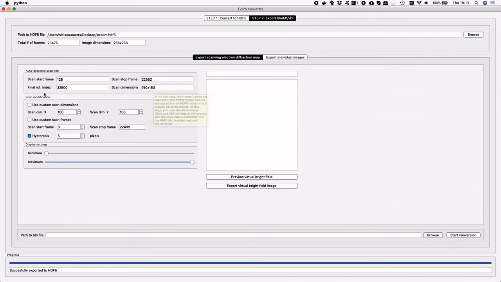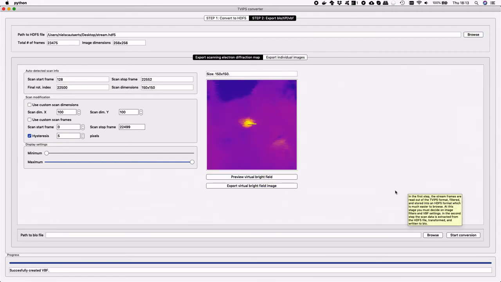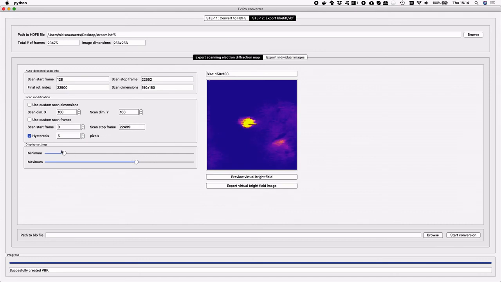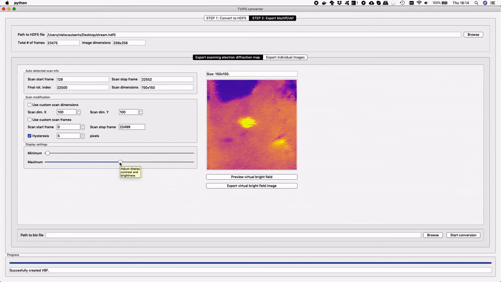So if you're happy with these settings, then you don't have to look so much in here. You will probably have to adjust the hysteresis. To check whether these settings are okay, we can construct a virtual bright field image. And this is more or less the best it's going to get. If you change the hysteresis over here, let's say to some really ridiculous value like 30, you will see that this is totally offset. This just shifts even pixel rows over by a certain amount. So 5 is, I found, more or less good in most cases. You can adjust the visual brightness and contrast of the virtual bright field image with these sliders, but it doesn't really do anything on the calculation side.